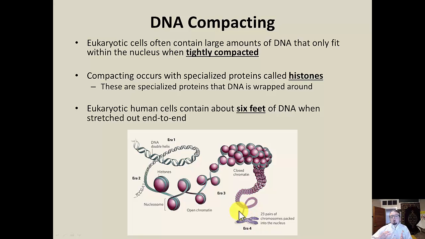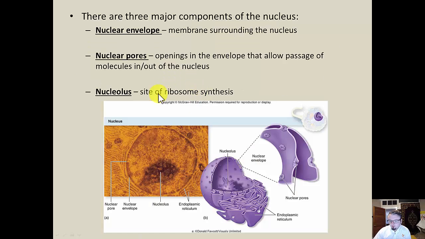So what you ultimately see is a wrapping and a folding and a condensing process that allows the cell to take 6.5 feet of DNA, as an example in humans, and then condense that down until it all fits in a cell so small we can't see it with the naked eye. So that's how the DNA actually fits in there. That's the last thing that goes along with the structure. Within the nucleus, between the membrane and the nucleolus, we would see all that DNA compacted in there. And they don't show it here because it would basically just fill every square inch of that nucleus.